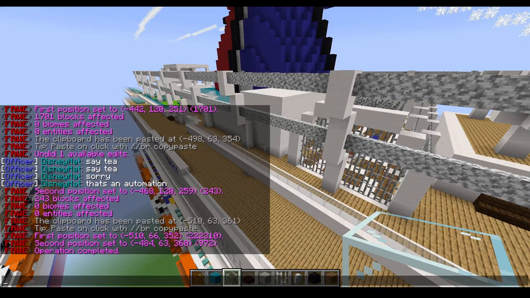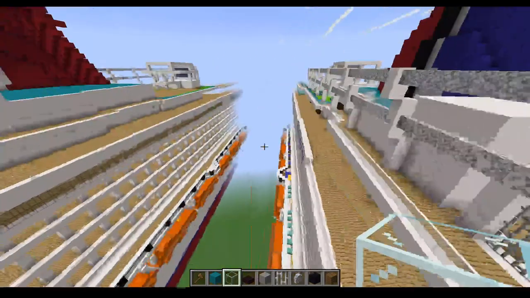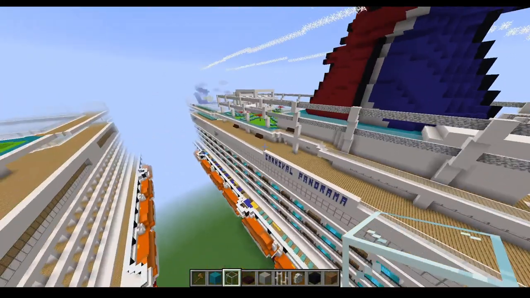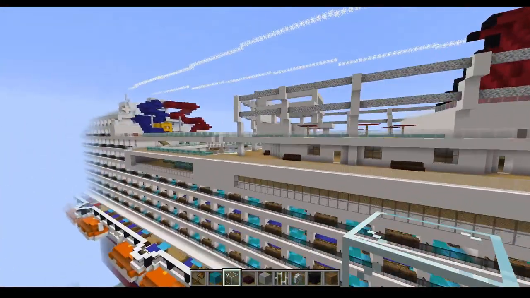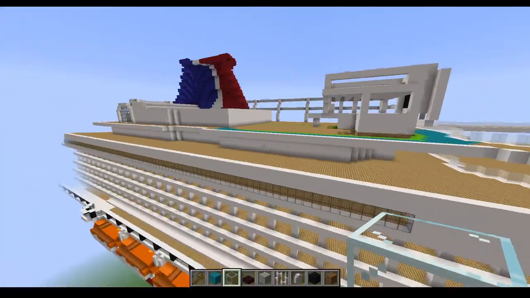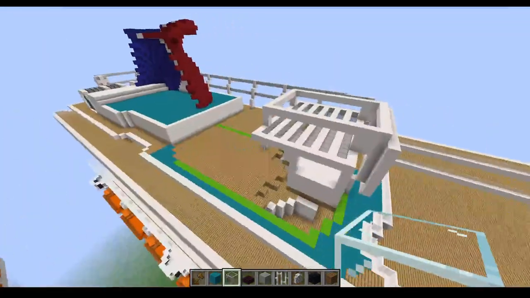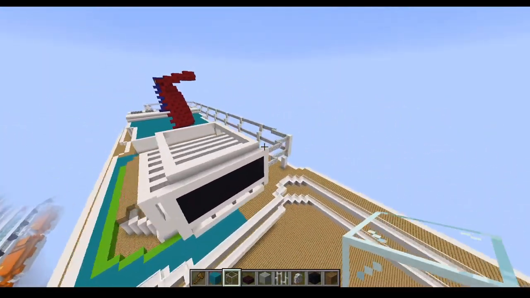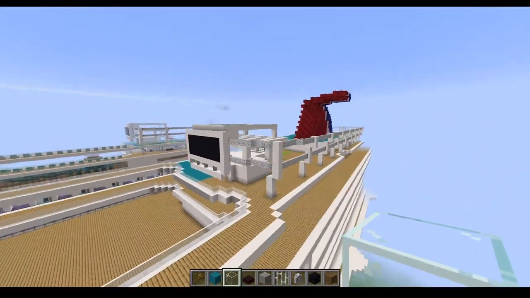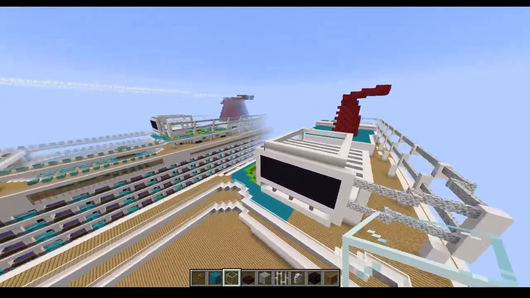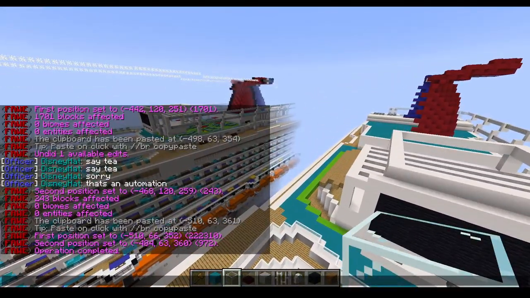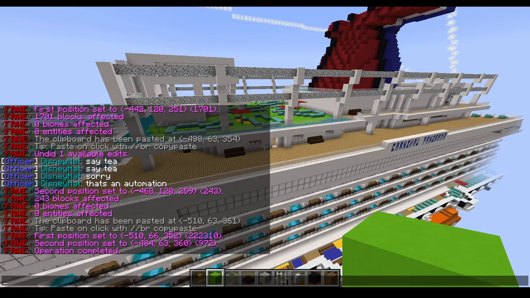Hold on. 49 minutes, okay. So we've got time to decorate this little bottom area to finish off the build for this part. So give me just a minute. I'm going to fix this up real quick and make it look better. I'll be right back in just a second.